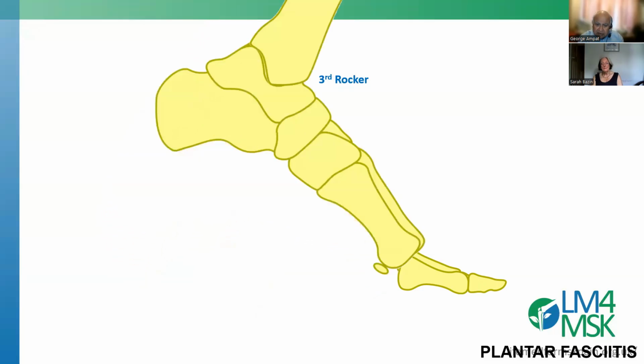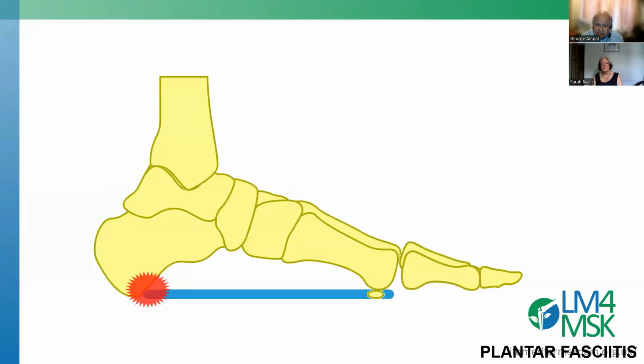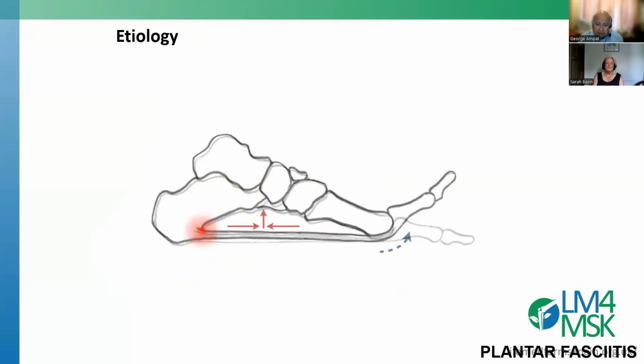But it is the third rocker that causes the stretch on the plantar fascia, and there is repeated stretching where it is attached to the calcaneum, and that is where it may hurt. So that is how plantar fasciitis occurs, and the majority of the pain, as I said, is on the heel.